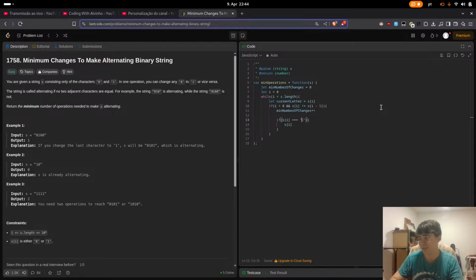I don't know if I can access strings using this. They're not arrays. Maybe I'll have a little bit of trouble, but it doesn't matter. Return number of changes. Size is 0, else no, not 0.